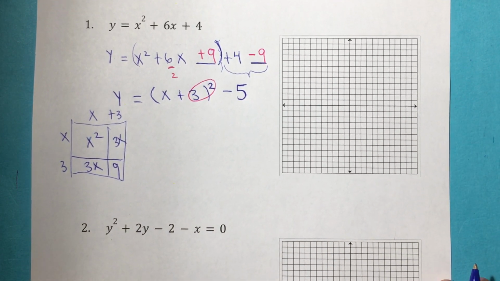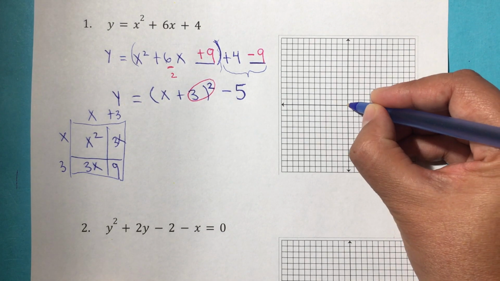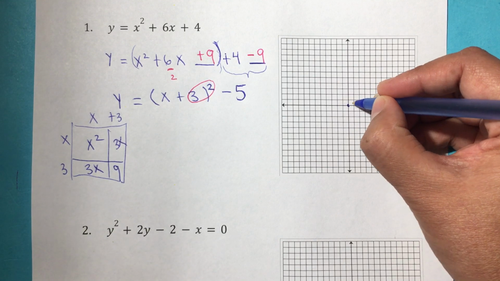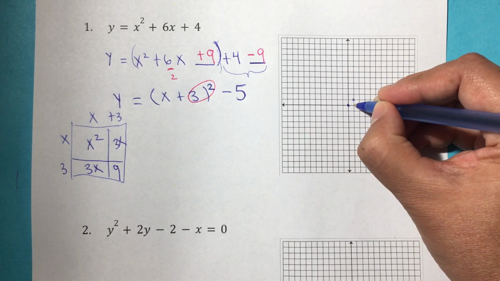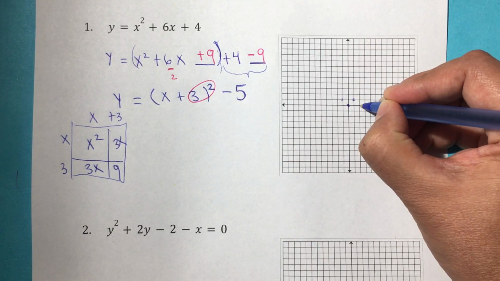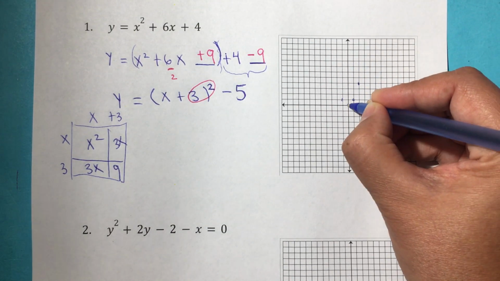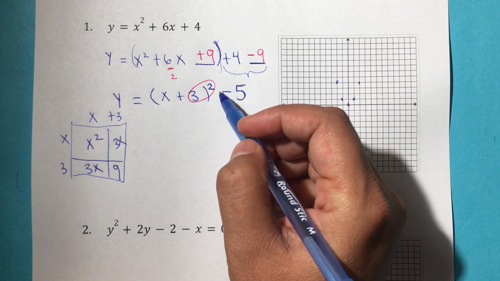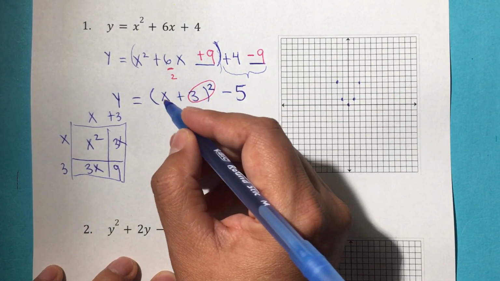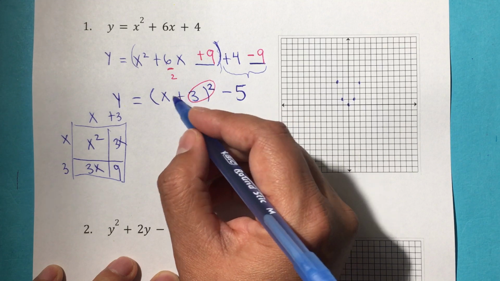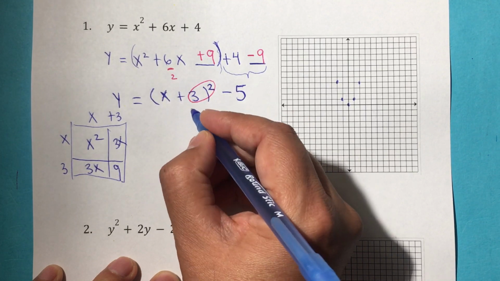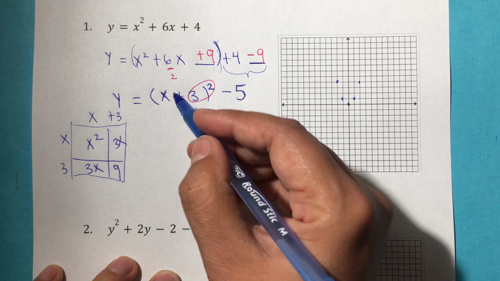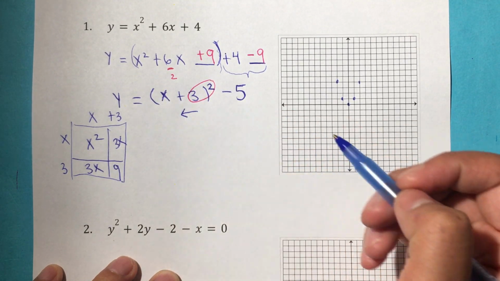Okay, now we have it all set up to graph. Remember that for the mother graph of y equals x squared, it's 1, 1, negative 1, 1, 2, 4, negative 2, 4. And so now we're just doing that transformation. If you remember, inside of a parenthesis, we do the opposite. Okay, so we're going to be subtracting 3, or actually going left 3 spaces.